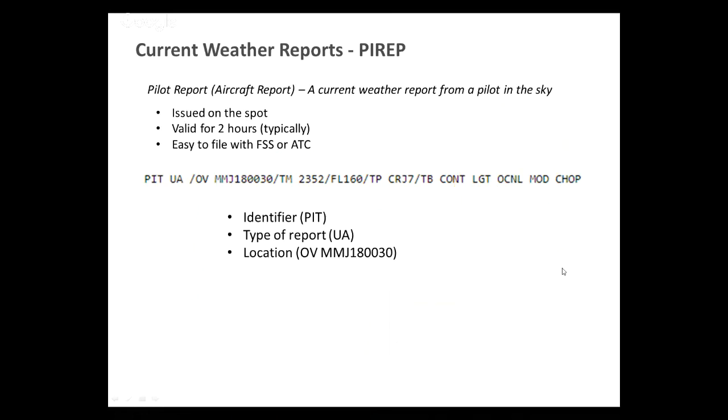Oh no, I pulled it up on ForeFlight as well. Okay. What tends to get a little confusing, and this goes back to the discussion about whether you put the K in there or not, is that they'll also put airport codes in here. So MMJ, I blindly guessed that was a VOR, but it could be an airport as well. It's a VOR. Okay. Just outside of the Pittsburgh airport. There we go. Okay, cool.